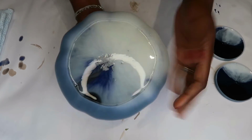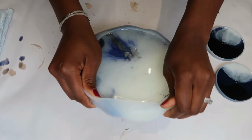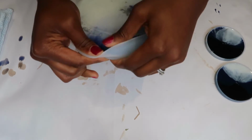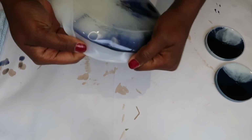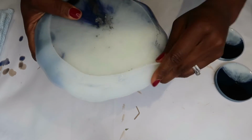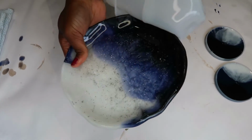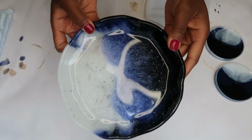Really ready to unmold, very excited. It's like the best part of doing this, just to see what your creations become. Ta-da! Isn't that nice? It's just come out so well.